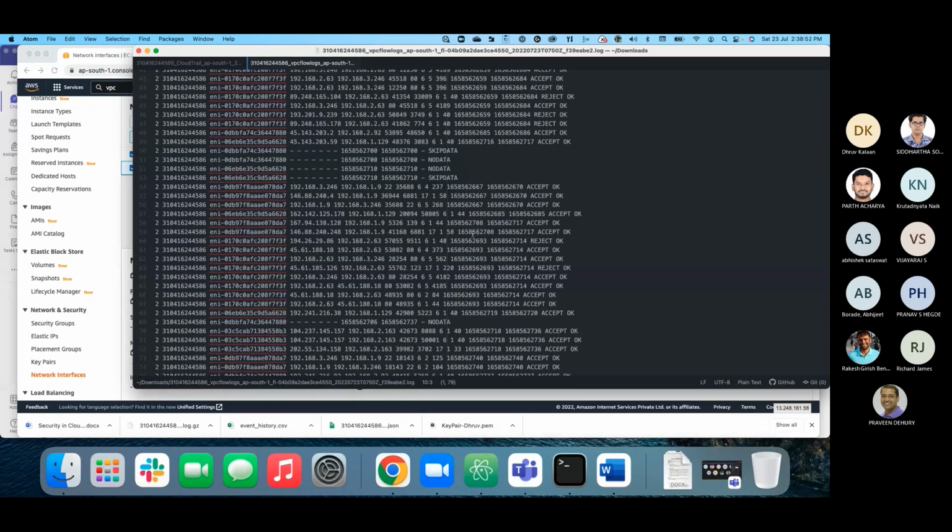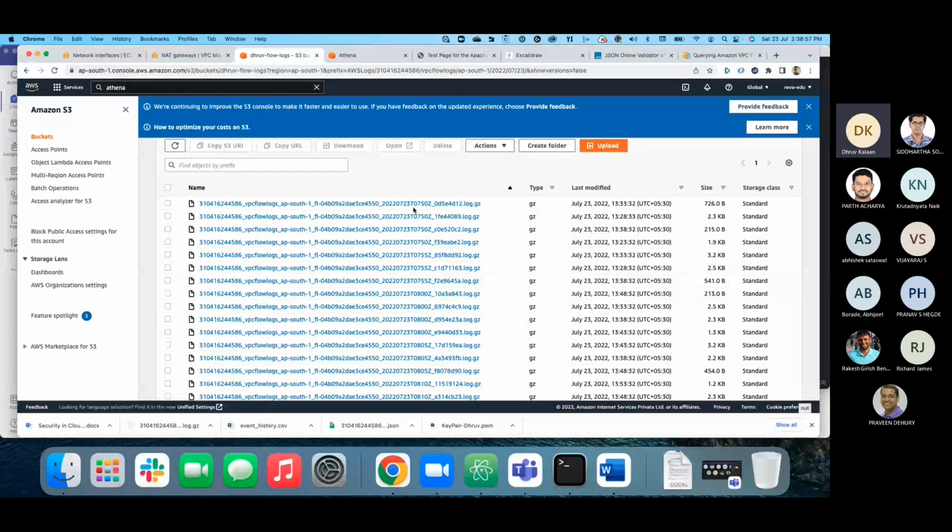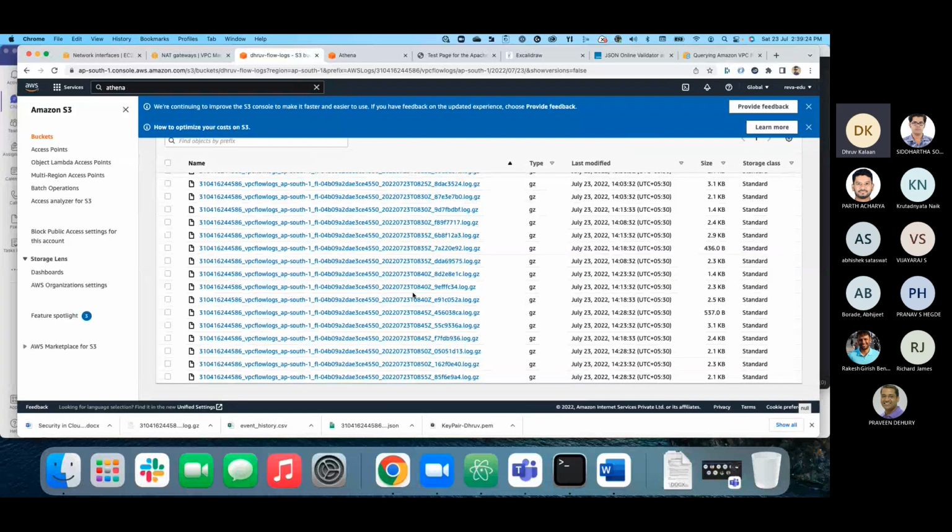Yeah. All right. Now complexity comes in. I just downloaded one of these files and looked at it, right? In real scenarios, you would be given a case where they say, I want to search for denial logs for a specific date. For example, somebody says that I want to see all the rejected connections for the 23rd of July. Now, one way would be to download all these files individually and process them using a cat command or a grep command that we use on Linux.